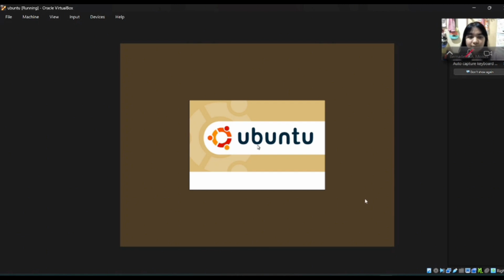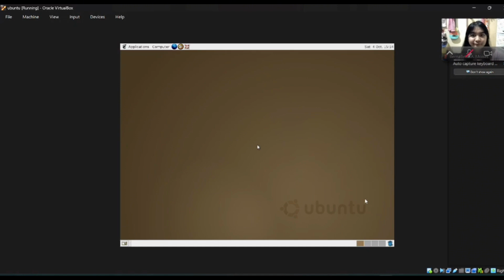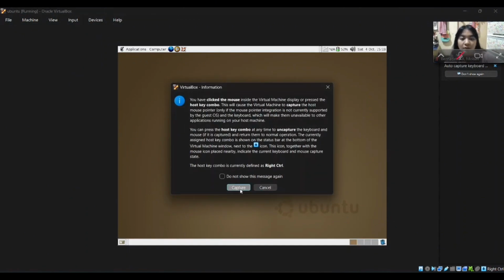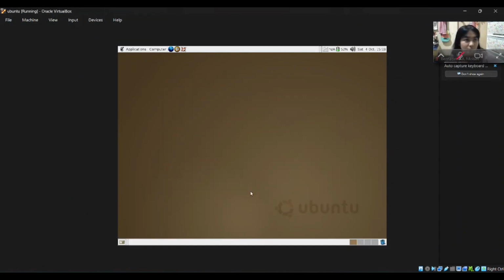And then, there you go. There's the sound of it. It sounds kind of mid, but yeah. So this is the overall image of the Ubuntu. Okay, so now I'm going to show you what's inside of this. So let's go into the applications.